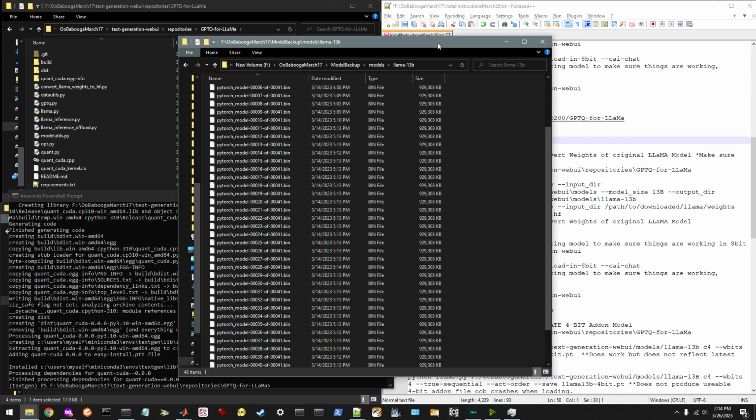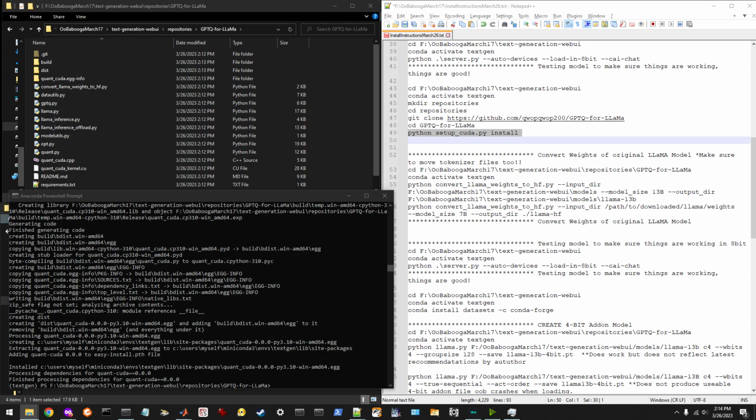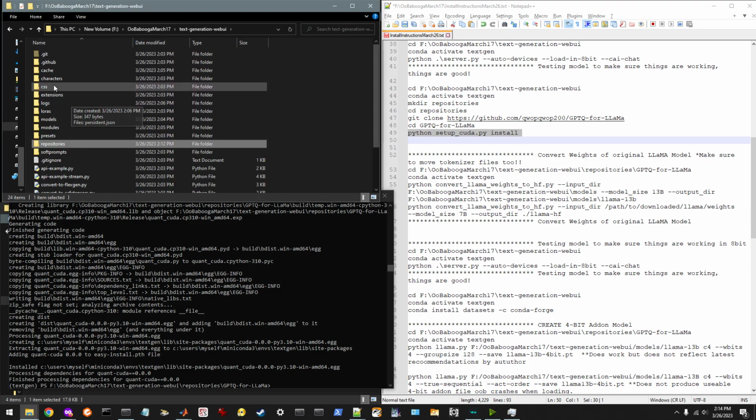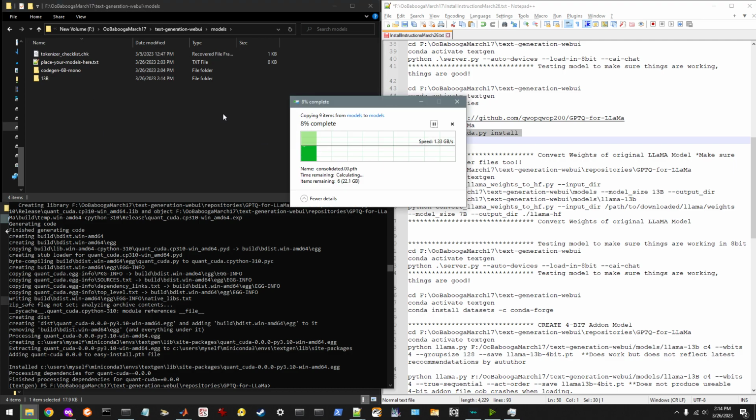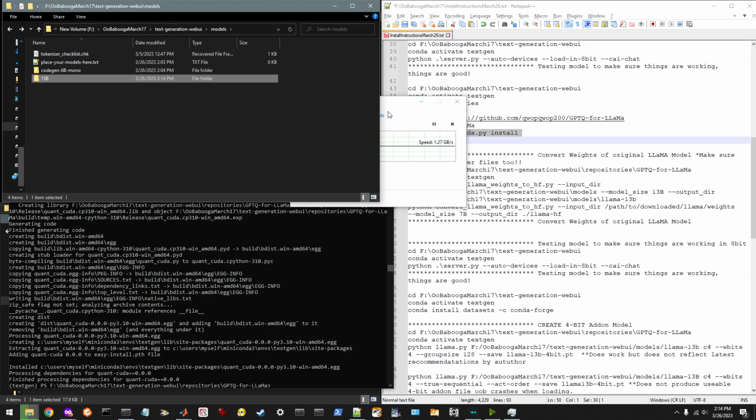So to do that, you need the original LLaMA model and the tokenizer checklist. And I'm just going to put them in my models folder to make things easier. Now, I'm not 100% sure. Well, we'll wait for this to finish here.